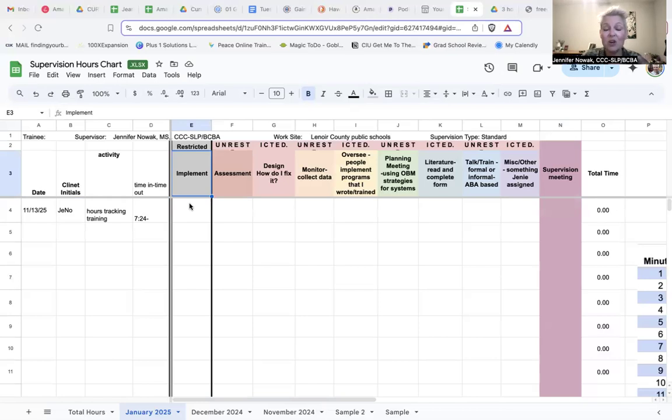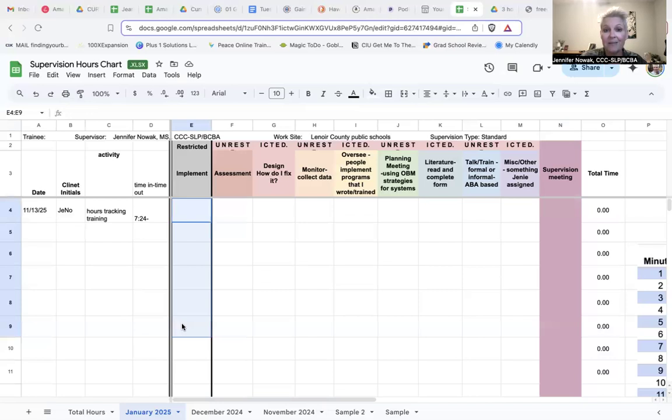Direct implementation, no thinking about why am I doing this? How do I do this differently? Am I justifying that I'm doing it right? Am I tracking? None of that. This is simply somebody trained me how to do this, and I'm going to go implement this training. I'm going to go implement the manding program. I'm going to go implement the matching program. Then that would go over here in restricted hours.